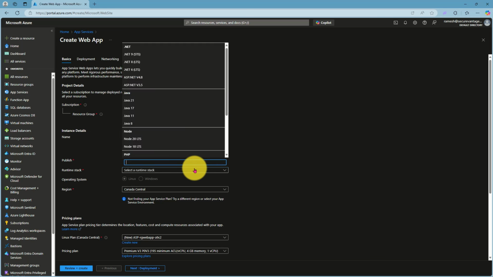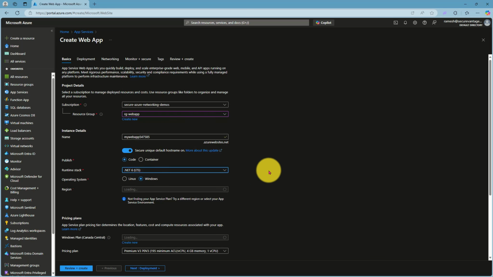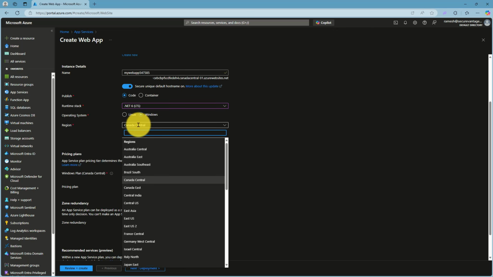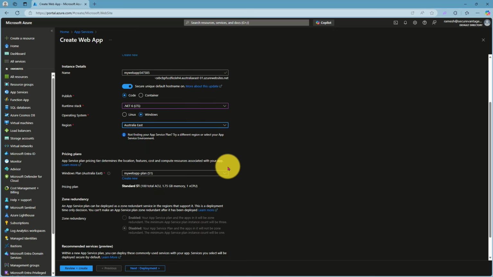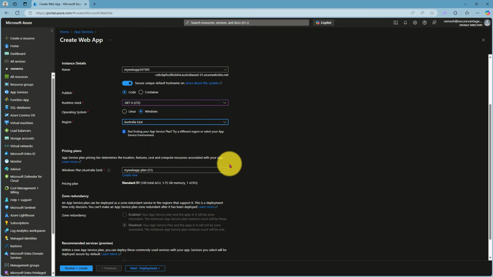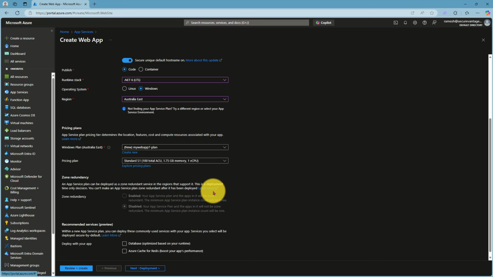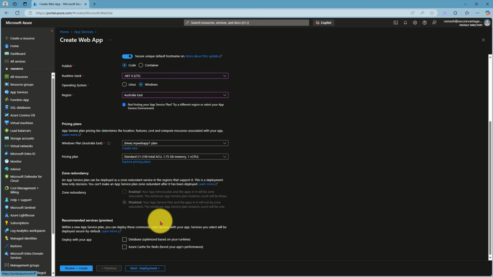We can select the runtime stack as .NET 6 and we can place Webapp anywhere. Let's go ahead and put in Australia East. We create the plan and we call this one my Webapp 7 plan, something like that, and create that.